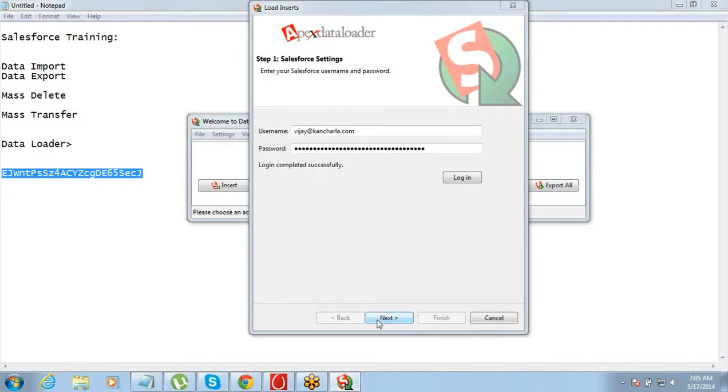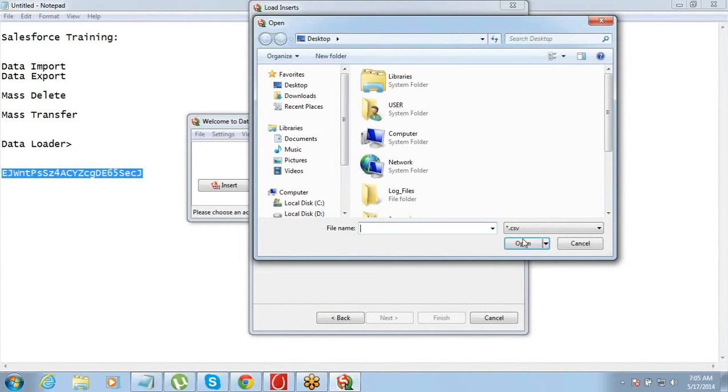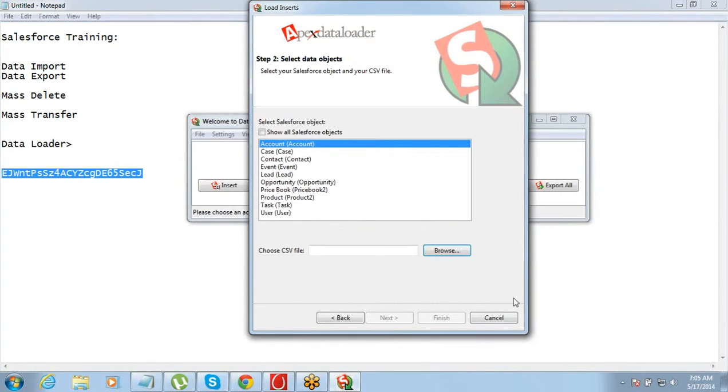The moment you are logged in successfully, you can go to next. The same thing: you select account, you want to import, browse the file, everything else is the same. Map the fields, that is it.